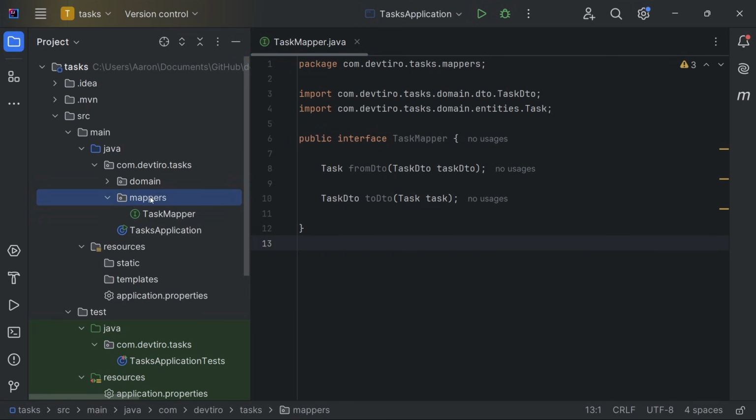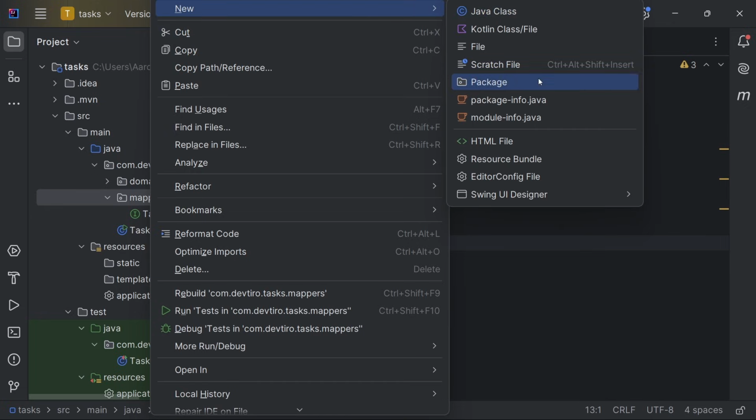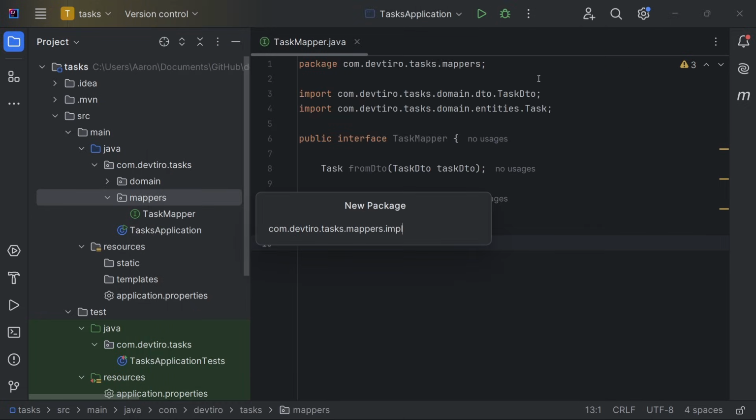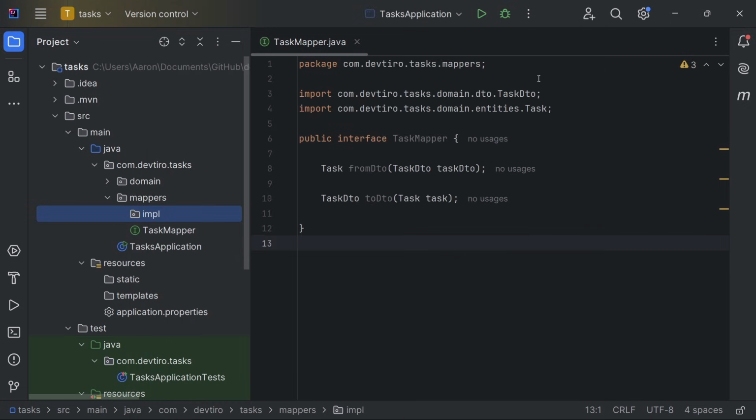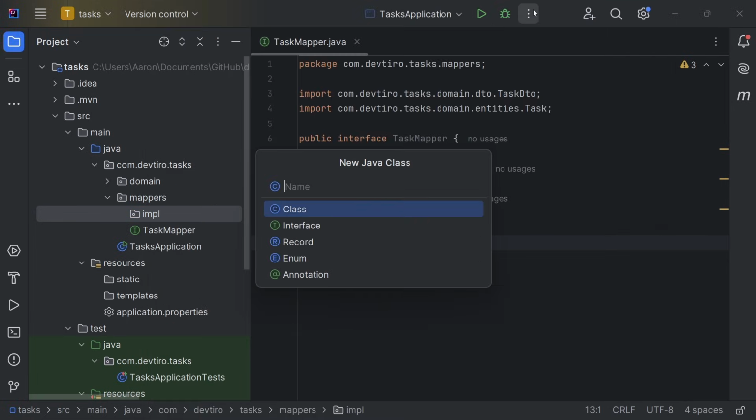So within the mappers package, I'm going to create a new subpackage called impl. And this is a convention that you'll see in certain places, and it just allows us to separate the implementations from the interfaces. Within impl, I'm going to create a new Java class, and I'm going to call this one TaskMapperImpl.